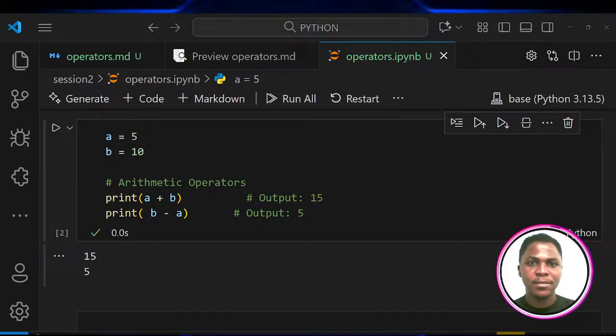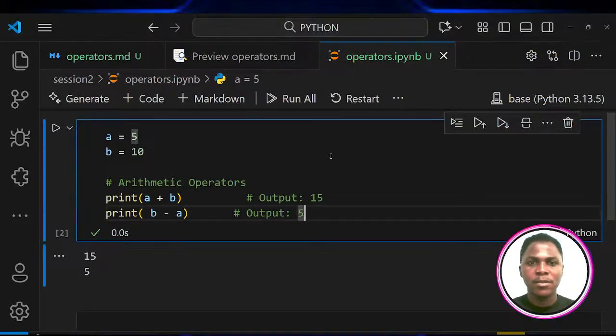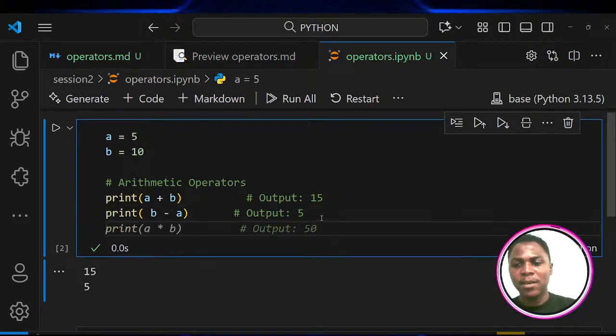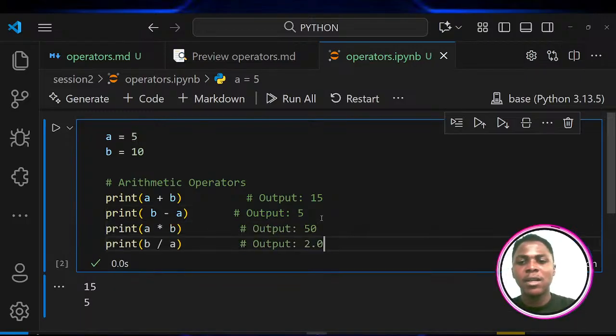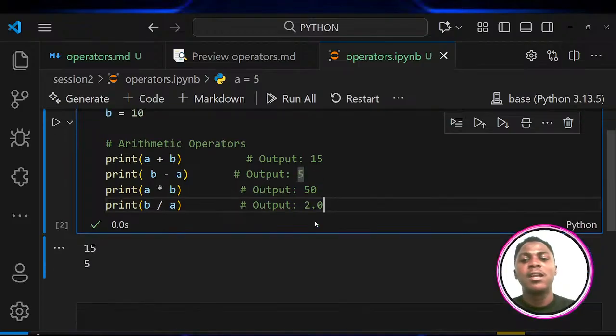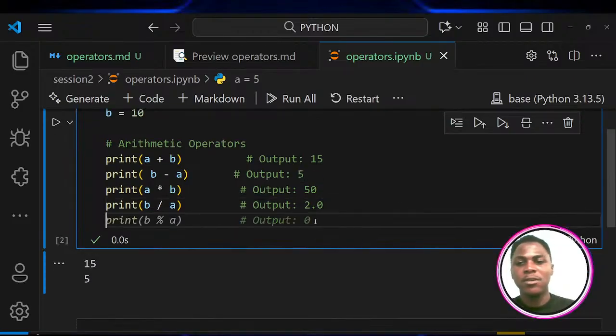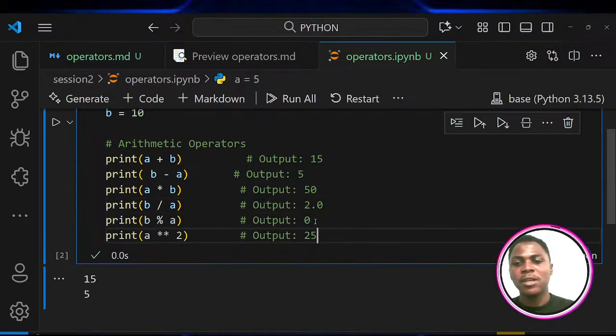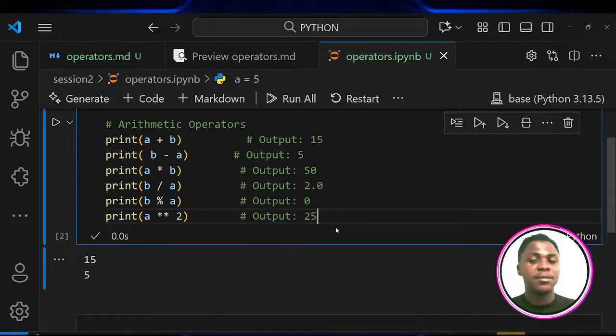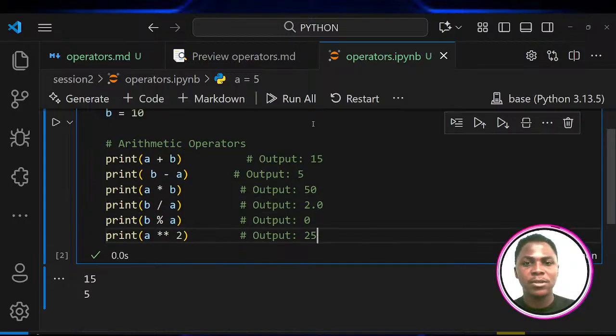Okay, it runs right. So that's that. Then quickly let's go to the other ones. Aside from that, we have other numeric operators like multiplication, division, and the modulus. Then the last one, raised to the power of, exponential. Add those ones.